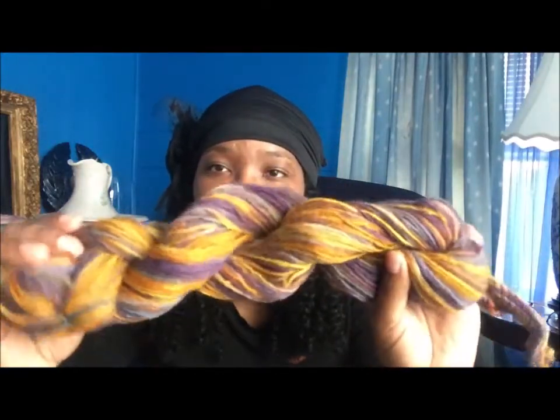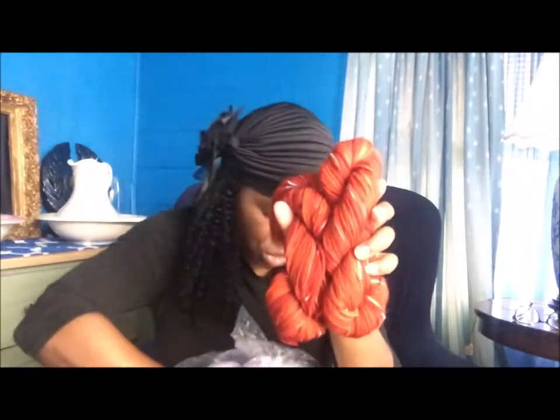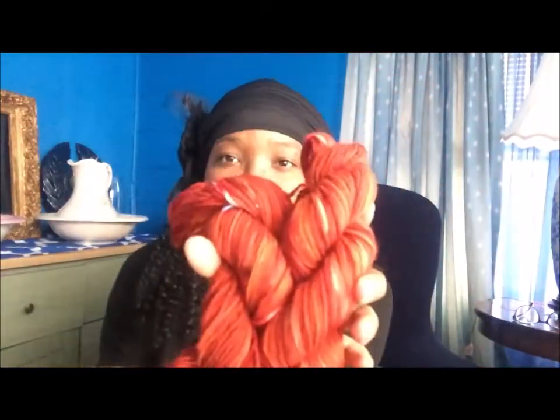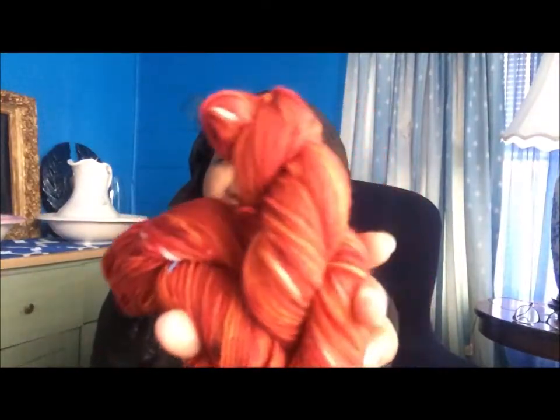Okay, this is just a random skein of wool dyed yarn. What is this? Bird of Paradise. Anyway, this is the Patton's, I don't know, sock yarn. It's just wool. I assume it's like a Peruvian Highland wool. It doesn't say whose wool it is. It's just the miscellaneous wool. And I think I called this one Goody Goody Gumdrop.